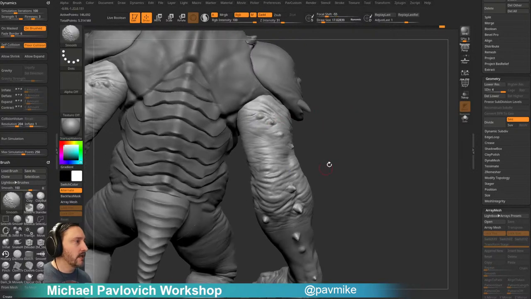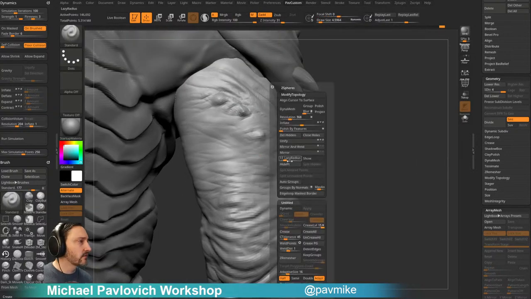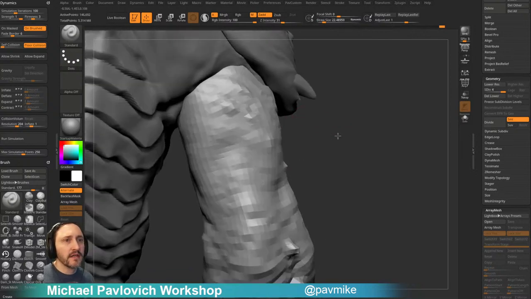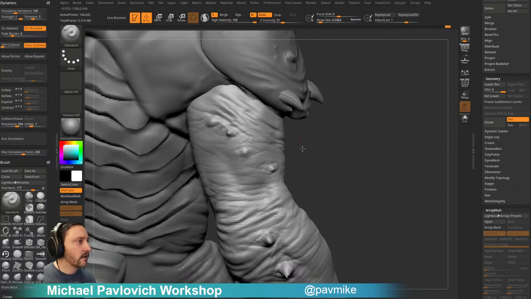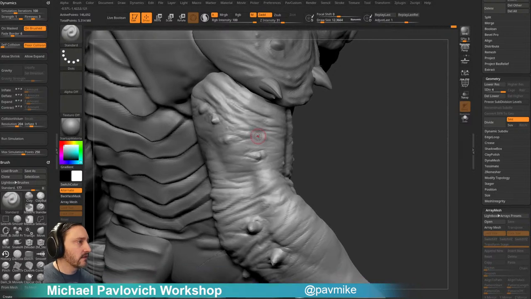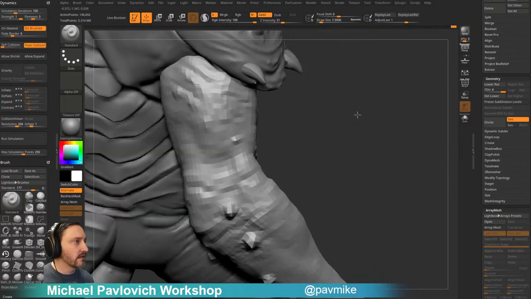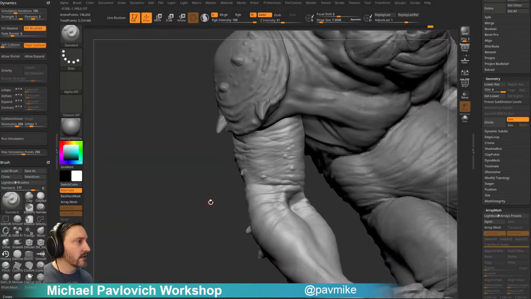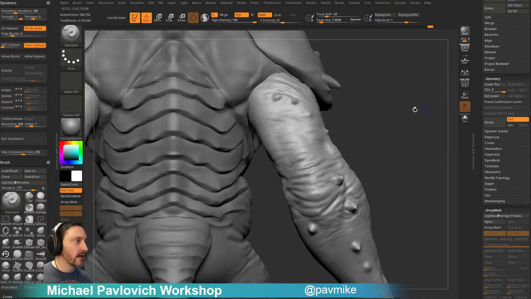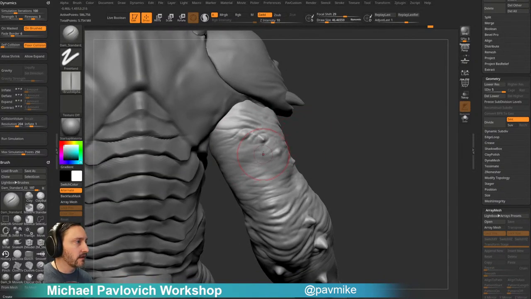All right, and then on top of here, and again, this is still kind of indicating detail, so let's go into our standard brush, turn off lazy radius, and this is where you can go in and add areas of contrast, but also kind of like nodules underneath the skin, kind of crusty areas. That's another layer of detail you can add. And if you hit Control D to subdivide, now you're getting into kind of the really fine stuff.